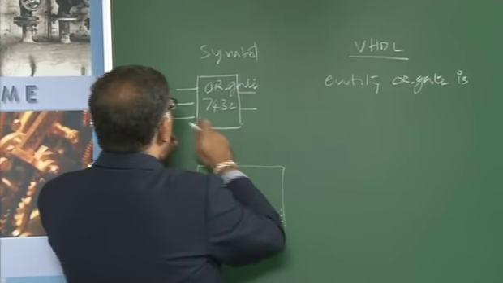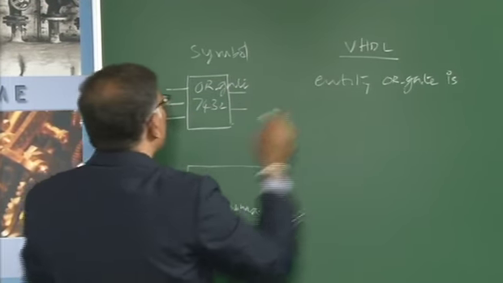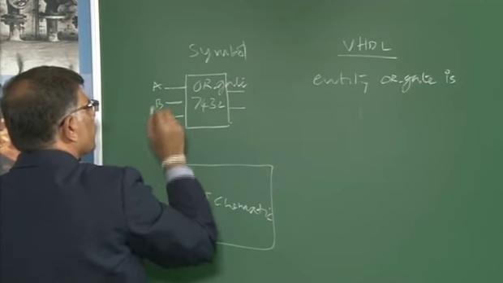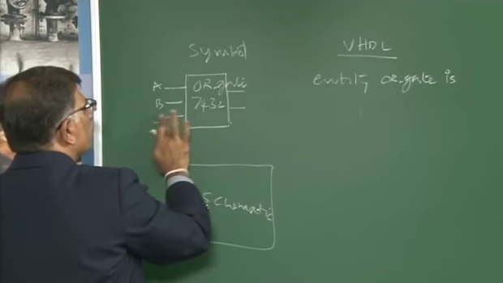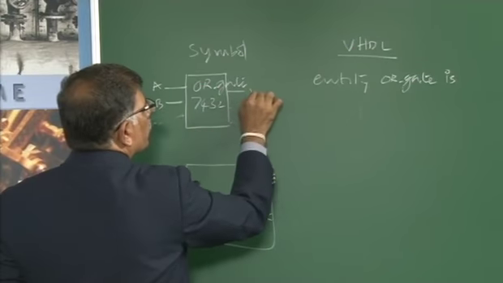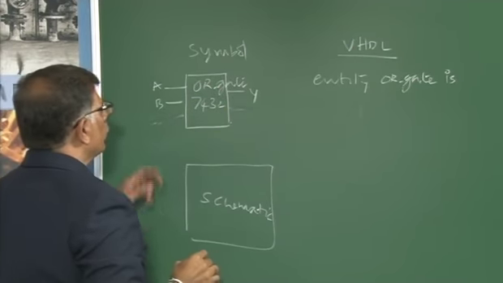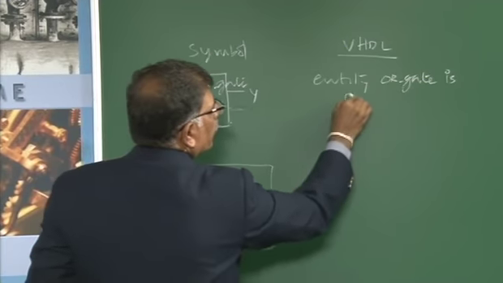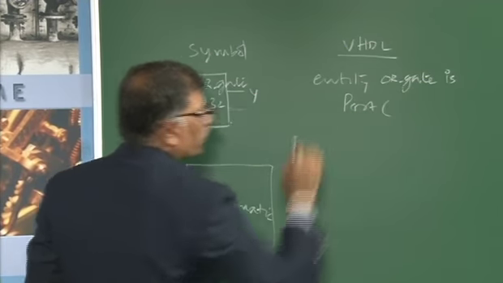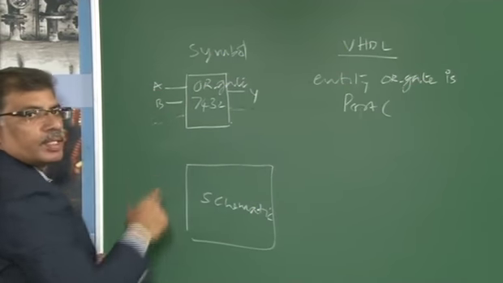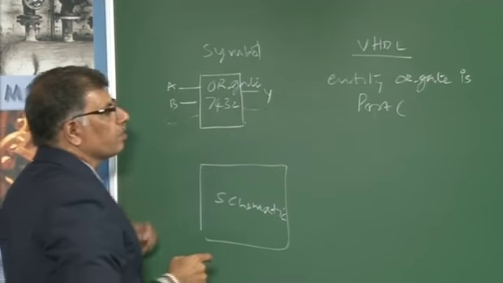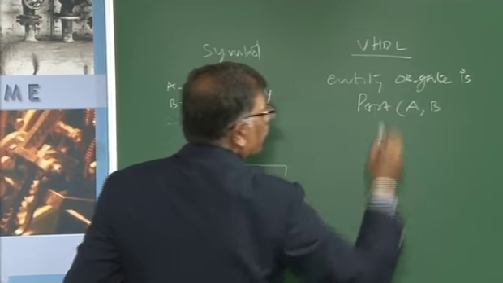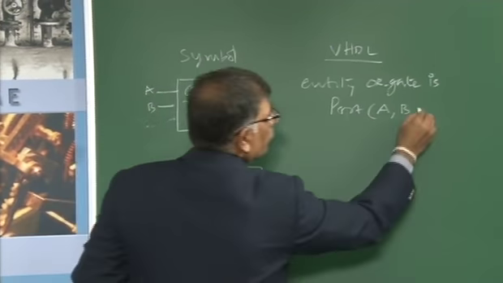Next you have to define the ports with respect to this entity. Depending upon how many inputs it has, suppose I take A and B as inputs and the output is Y. We call these input pins ports. We have a keyword called port here, and you have to mention which are input ports and which are output ports. For this I'll write something like A, B. A and B are nothing but input ports.